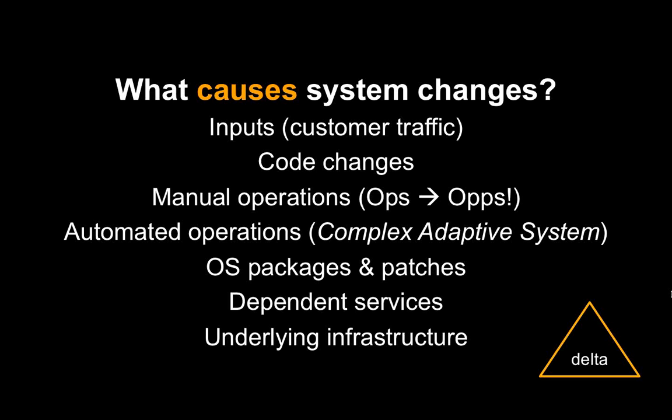And ultimately, everything is running on top of some infrastructure. Your clients use some infrastructure on their side. There's the whole internet with ISP connections, all kinds of switches, routers, firewalls, and other network equipment. And then your system is running on infrastructure as well. So any changes on the underlying infrastructure end-to-end will also cause system changes. So you will want to capture these system changes, understand the current state, and if necessary, act on these changes.